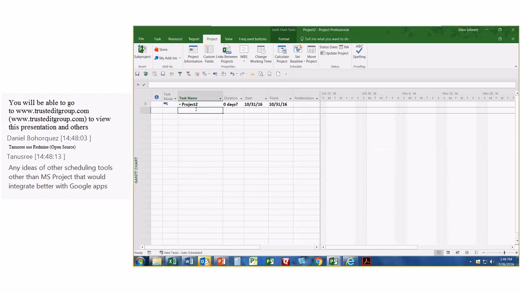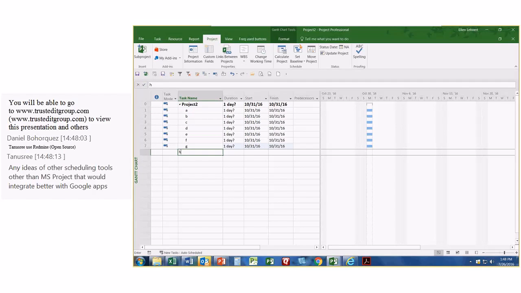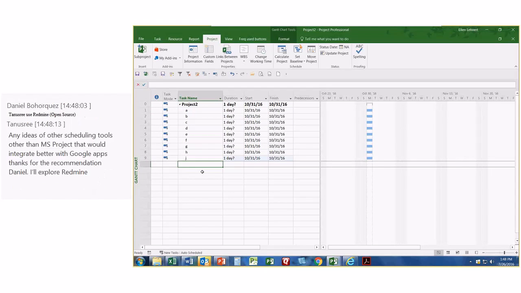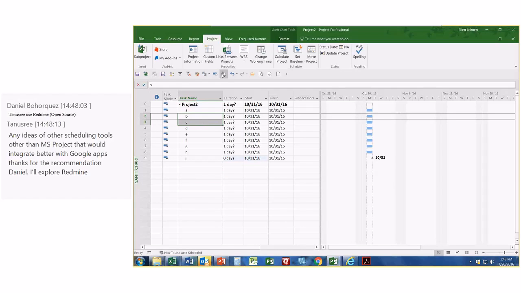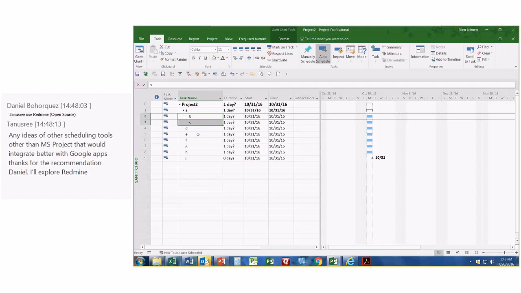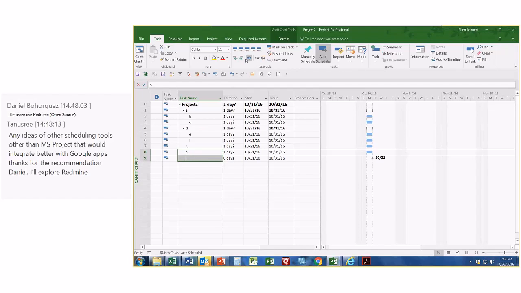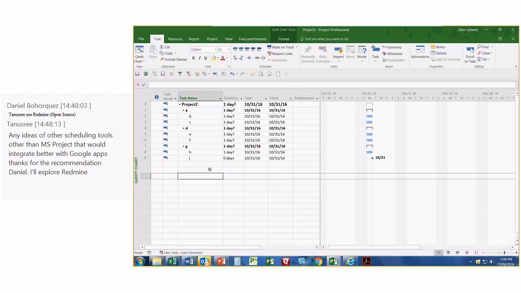Now, I'm going to go ahead and just put some tasks in here. All right? I'm going to make this one be a milestone, and I want you to see how it took the ending date. Excuse me if this is sort of short, but I'm just trying to whip it off here. So here we go. We have now got 3 sections of work.